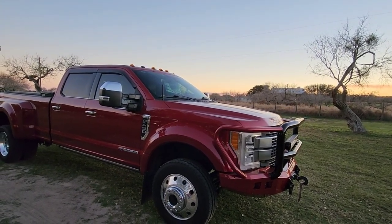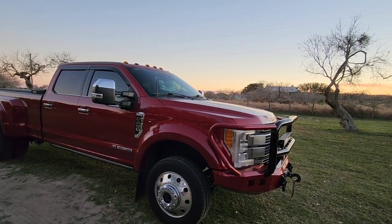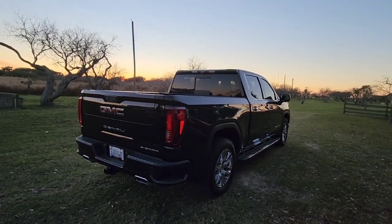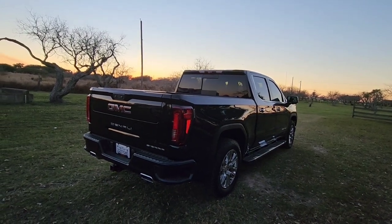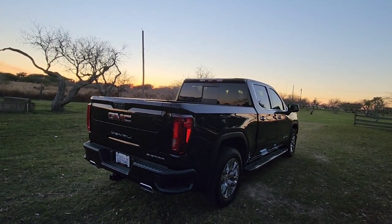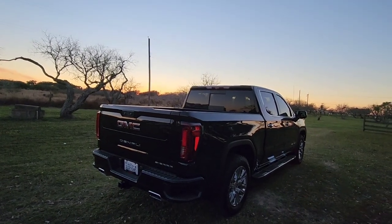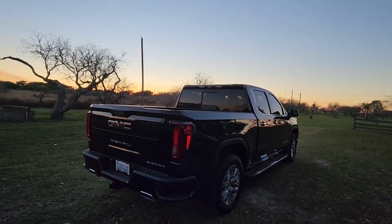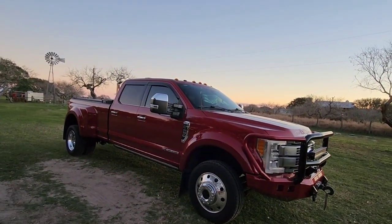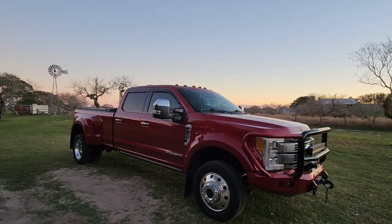You instantly realize the maneuvering difference when you start to back one truck up or try to maneuver around something. Now the GMC still kind of wins believe it or not, because the shorter overall footprint and wheelbase, as well as the lack of dually fenders, makes it a little bit easier to maneuver into parking spots — you have more room front and back. That's generally the most challenging part of backing in a big truck. The F450 is much much wider — front and back — because of the wide track front end.